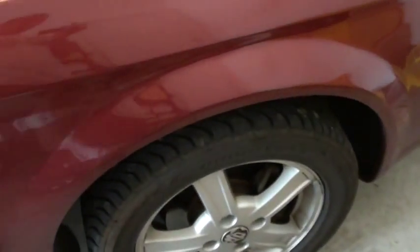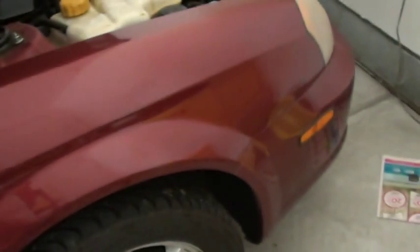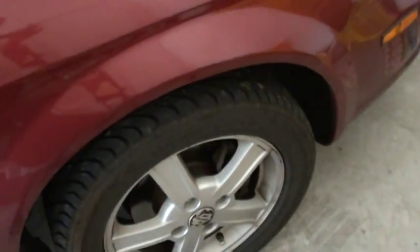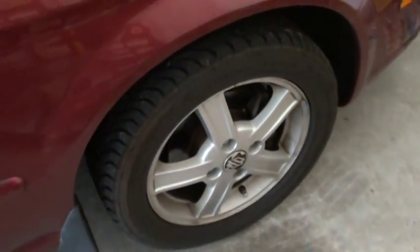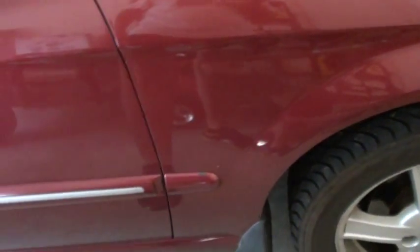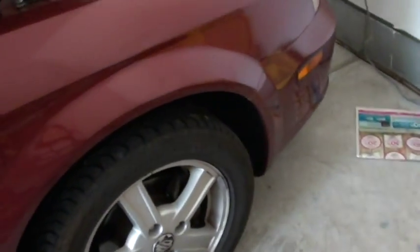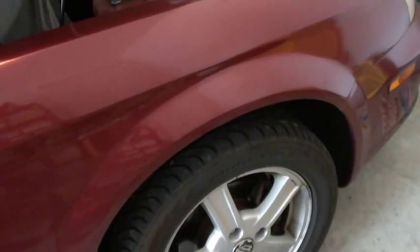Before you take the tire off, loosen those lug nuts while the car is standing on the ground. Loosen the lug nuts, then put the car on a jack. Make sure you put a jack stand. Once you put the jack stand, just take the tire off, and we will show you the process and how to do it.